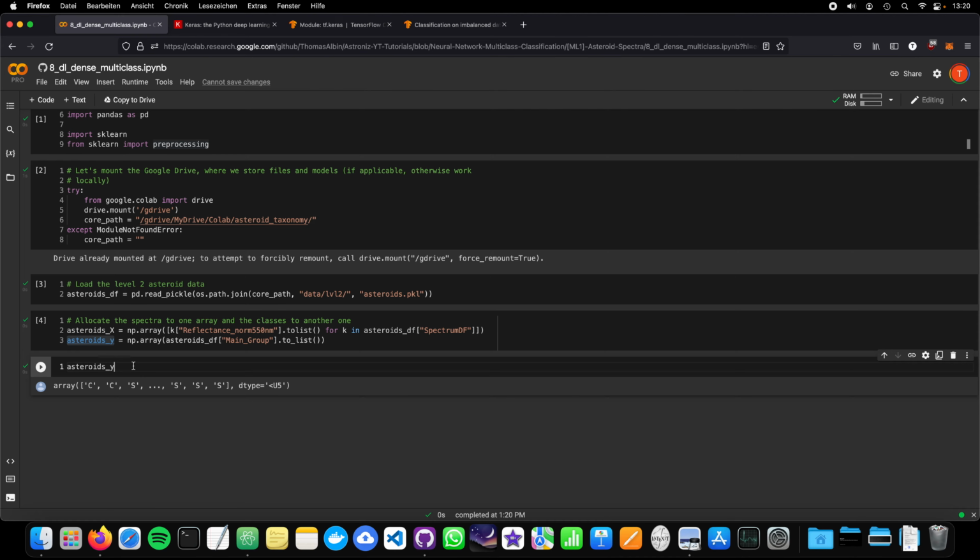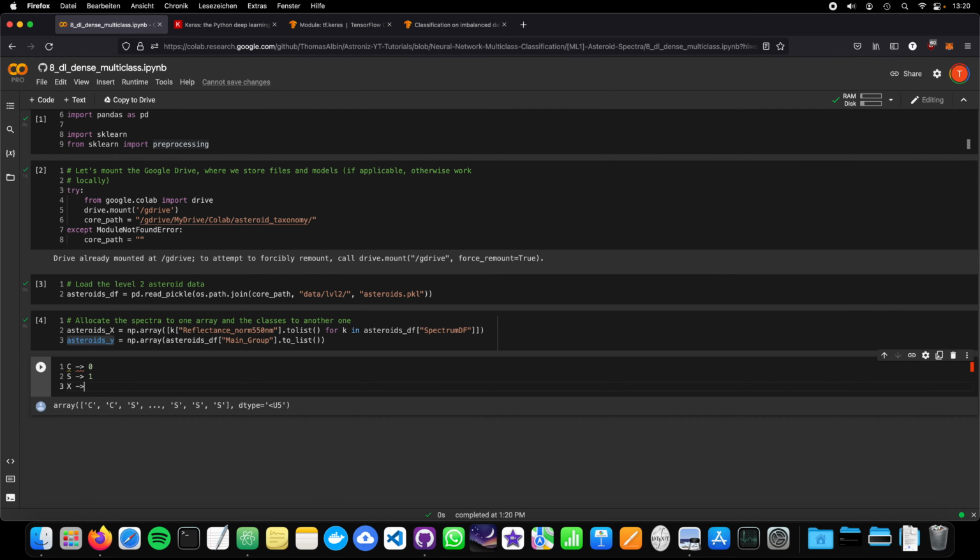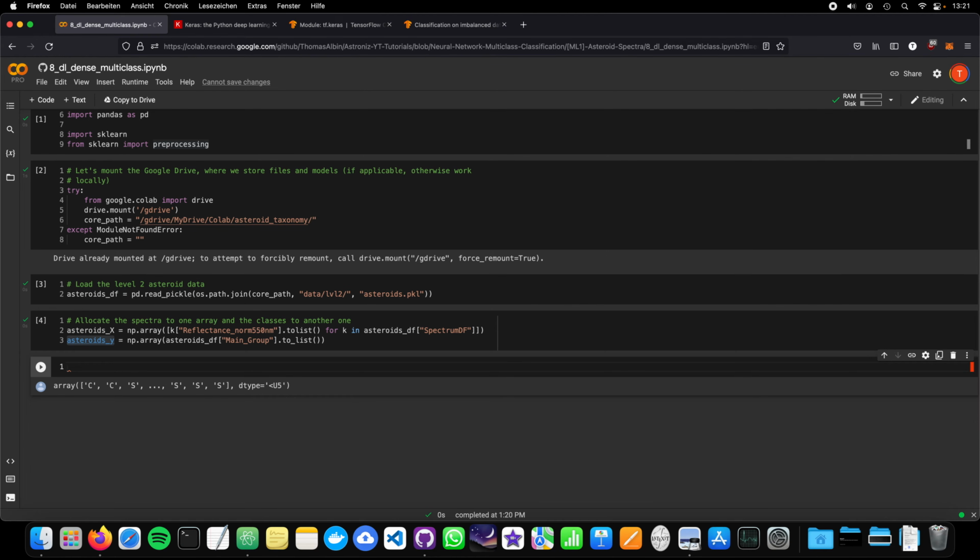And there are two ways to do this. The first is we can map, for example, each class to a certain integer, like C becomes 0, S becomes 1, X becomes 2, and so on. But we will use something called one-hot encoding, which we will use to put the data into our neural network. I will tell you a little bit later why we use this method. But before that, let's create our one-hot encoding, and I think explaining is easier when I show you a concrete example.